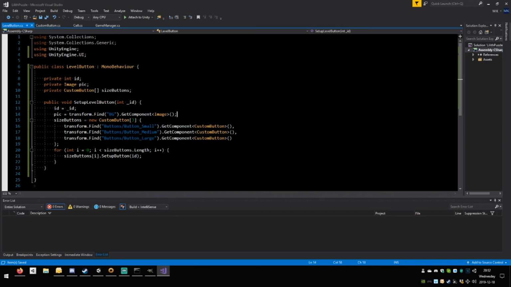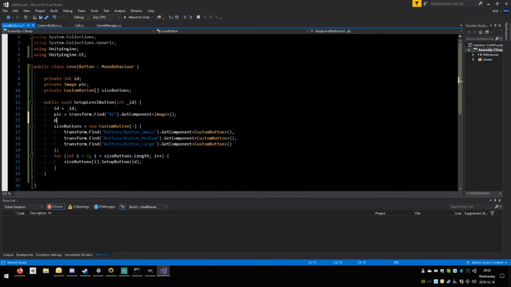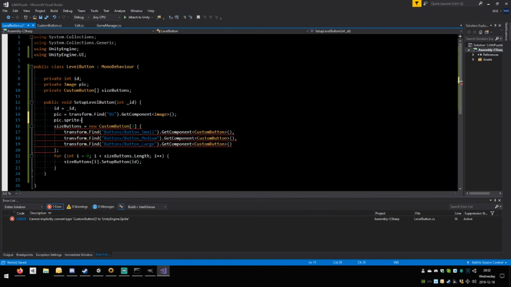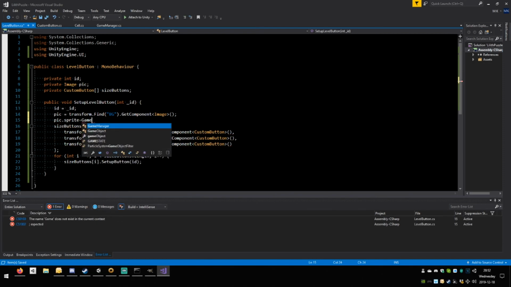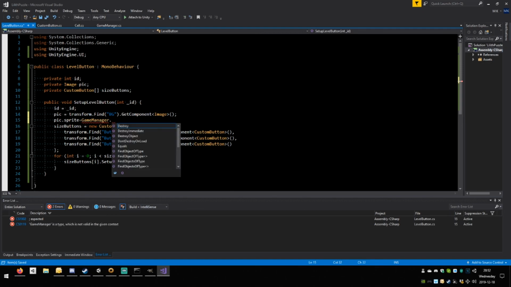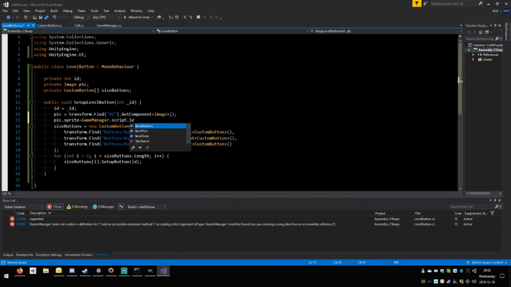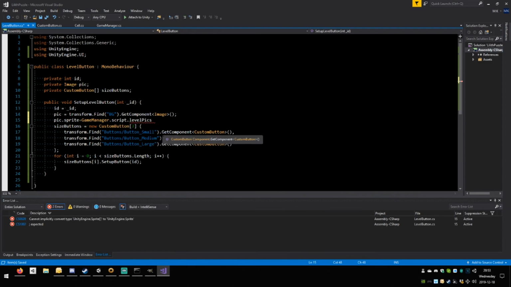We need to say pick dot sprite equals game manager dot script. There it is, hit tab, dot s, hit tab, dot level, I think we call them, so just lev, L-E-V, there it is, level pix, square bracket ID, close square bracket, save.